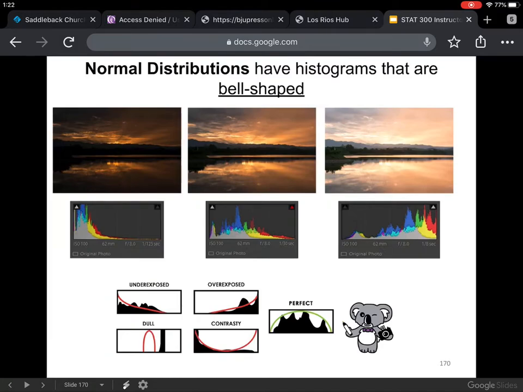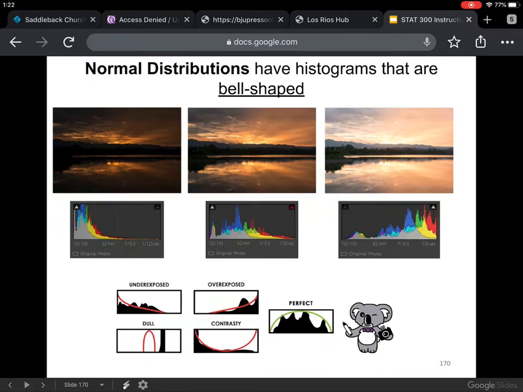And here's some more. Normal distributions have histograms that are bell-shaped. If you do some photography, you've probably seen some histograms and dealt with them. If you want a perfect picture, you need more distribution, so a more bell-shaped curve. And if it is going to be skewed right or skewed left, more or less, then you're going to have either underexposure or overexposure of your picture that you're going to take. A lot of the digital cameras now account for this, and you could manually decide which picture you would like.